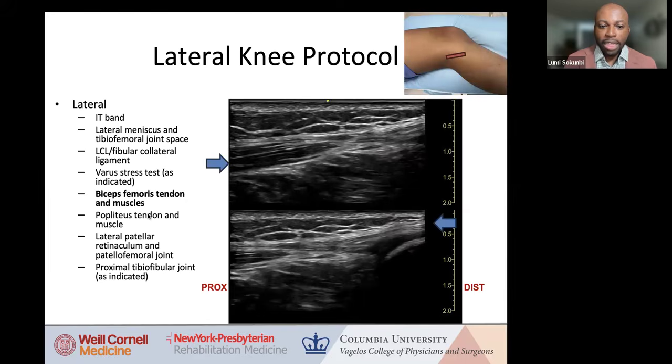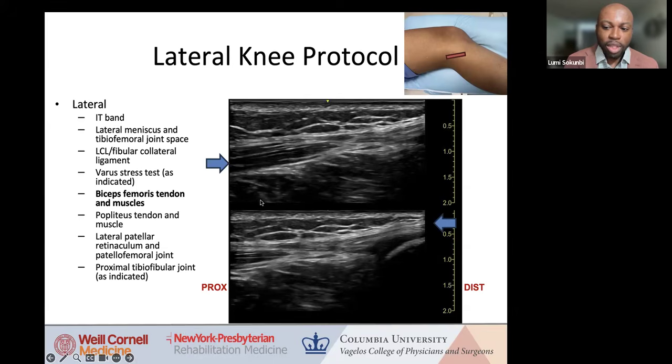So now in terms of the biceps femoris, this is that next part of the Z. You can see here the muscle and then it becoming tendon. So this is a little bit more proximally, and you have this myotendinous junction, and then this is more distally. There are some fibers that insert onto the tibia, but then the rest attach to the fibula. You can look at this both in long and short axis. It is important to see this myotendinous junction because that's a common area of sport-related injuries as well.